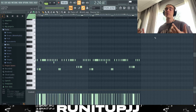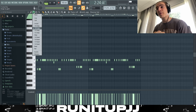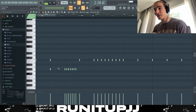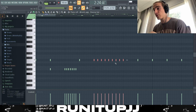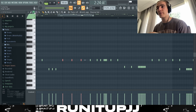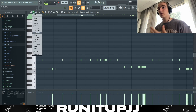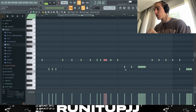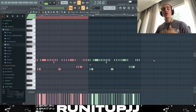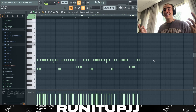Moving on to the hi-hats, I'm using a hi-hat from my kit called the Brazy Hat — one of my favorites, great for rolls and these kinds of patterns. I go into the magnet tool at quarter step, and you can see I've inserted these nice little rolls, playing with the spacing and the shift and the pitch of them. Then I go back onto the magnet tool, switch it to a third beat, and it gives a very unique bounce. I finish off with more cool rolls on quarter step, copy and paste the whole pattern. Hi-hat patterns like this — you get better with practice, watching how other people do it and understanding when it hits with the correct drums.